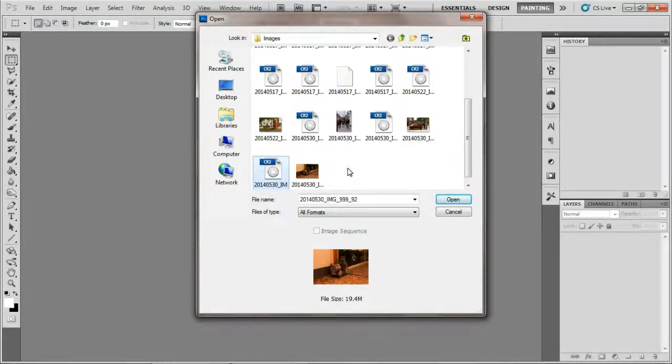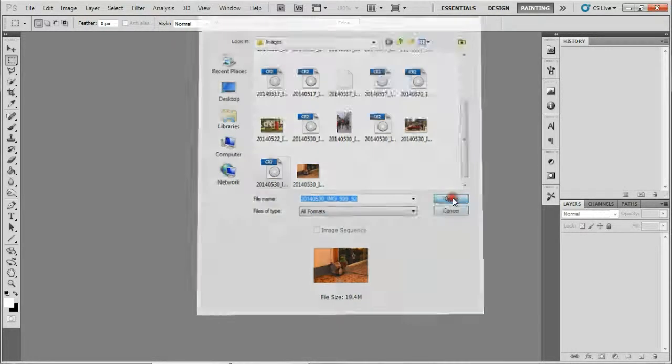And the difference between the two types of files is that the RAW file contains all the raw data from the image directly from the camera as it was captured, whereas a JPEG file is a compressed file where they do all sorts of calculations to make the file size a lot smaller, and in doing so you lose a bit of detail out of the image, whereas with the camera RAW file it contains the full amount of detail. So if you're going to do any type of editing, it is better to edit with the camera RAW file rather than a JPEG version of the file.